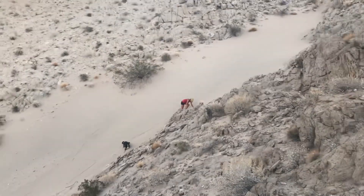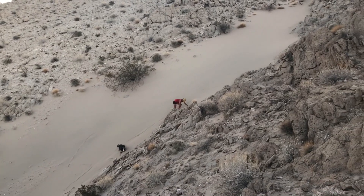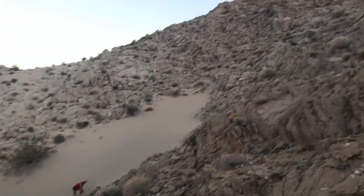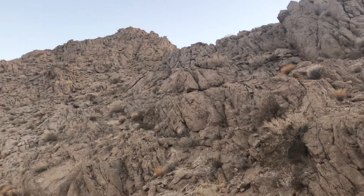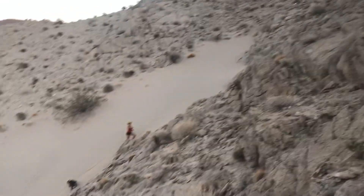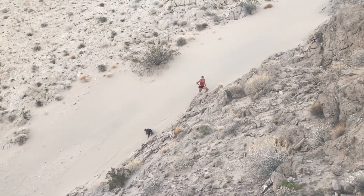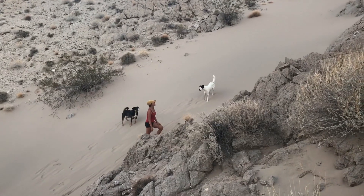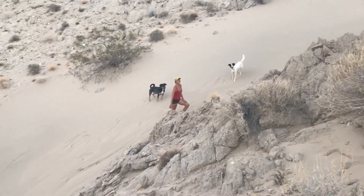Klu's been digging and it causes like a huge avalanche behind it to fall down. It's all blowing over from the top — there's a sand dune on the other side blowing over here. Pretty cool. It's definitely a good way to wear yourself out. All the way up here and the dogs are still rowdy.